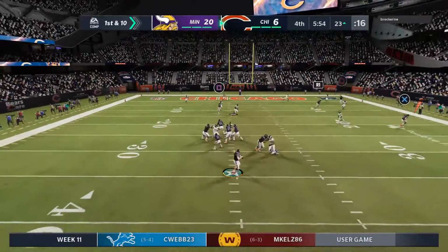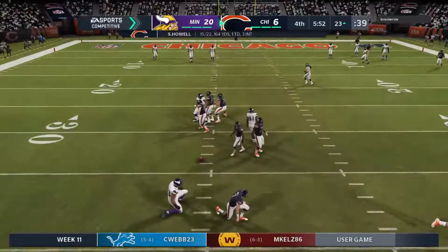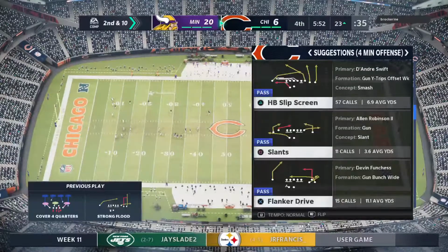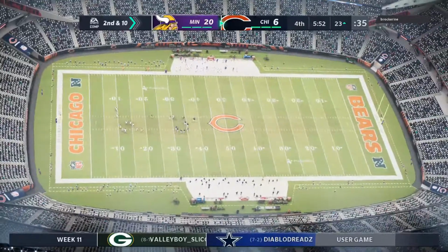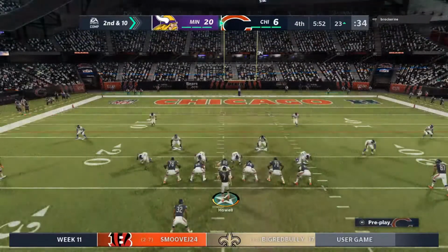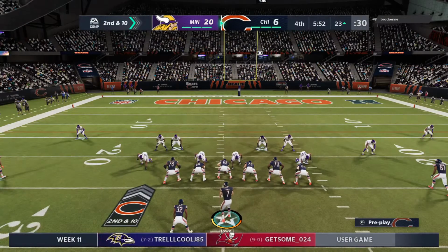Back to throw now on first down. Oh, the ball comes out on the hit, but they'll say it's incomplete. Cole Kmet, the intended receiver. And it's second down. They've given up a few first downs on this drive, but getting the incompletion there, that should give them something to build on and maybe turn the tide. Once again, they'll go from the 23-yard line on second and 10.